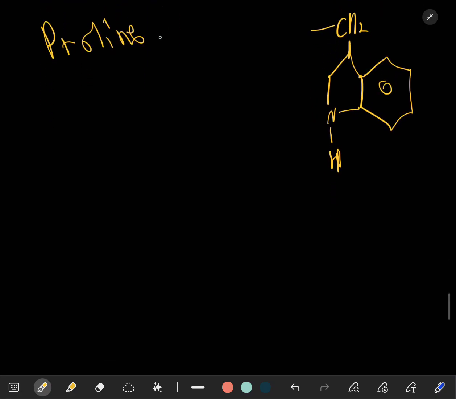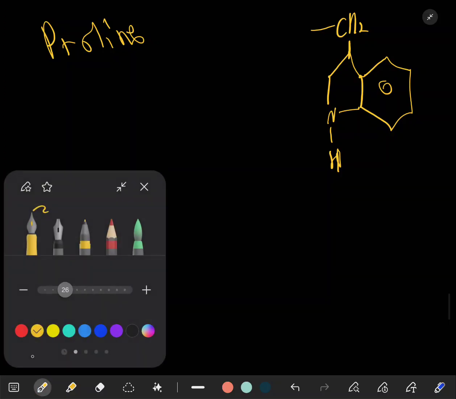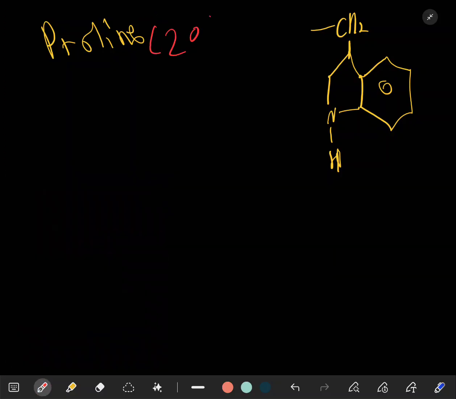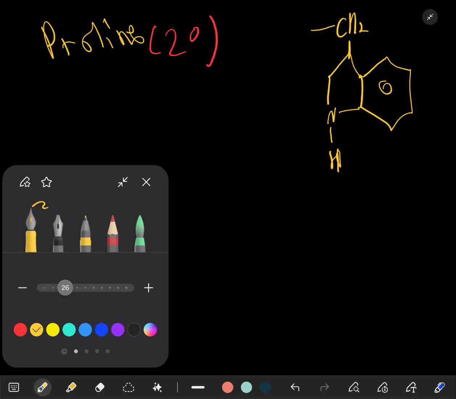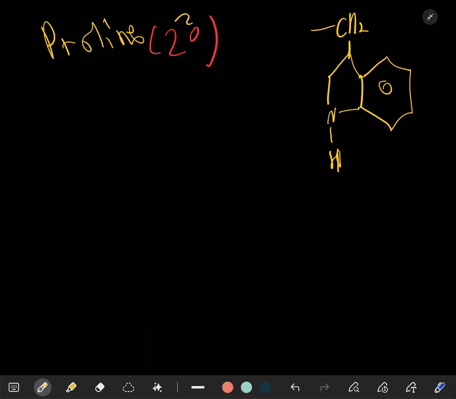Over here these are only 2 degree. Let's just write this is the 2 degree, and this is important because for the structure we have to draw the entire amino acid. The carbon over here, hydrogen over top, the COOH at the right, and NH2 because this is an L amino acid.